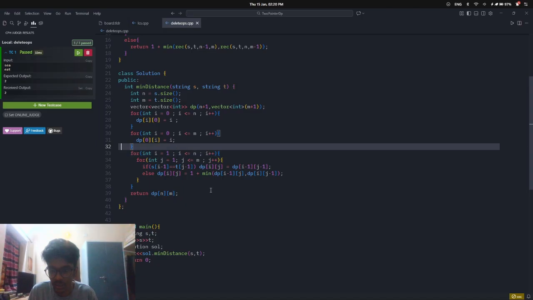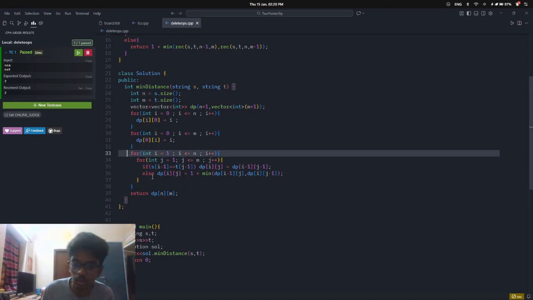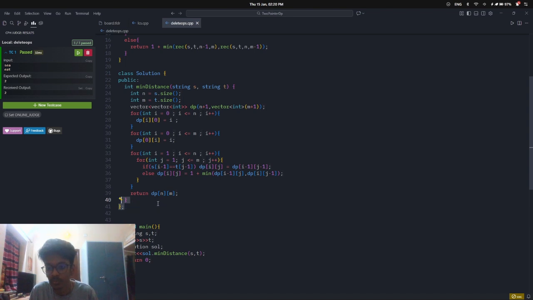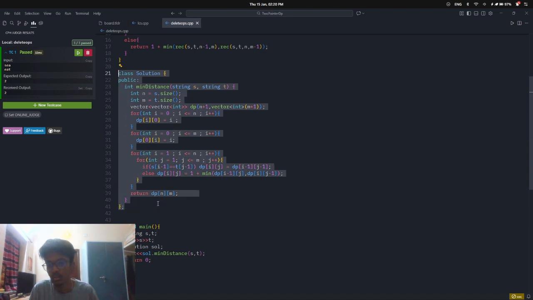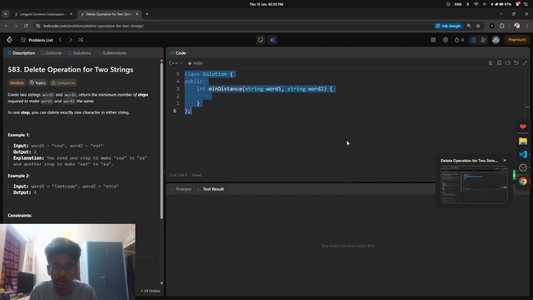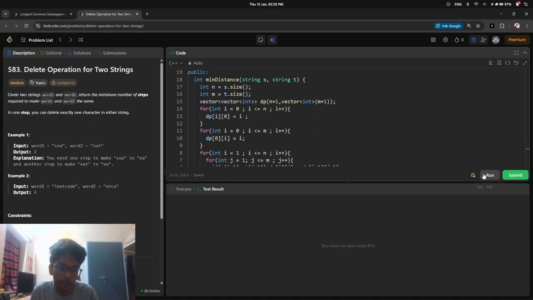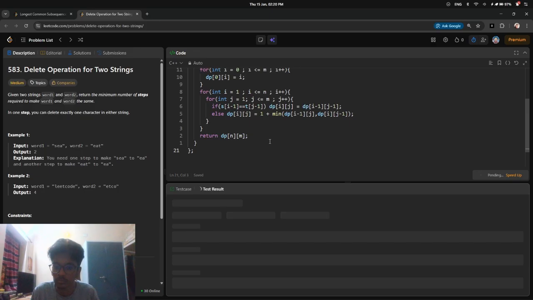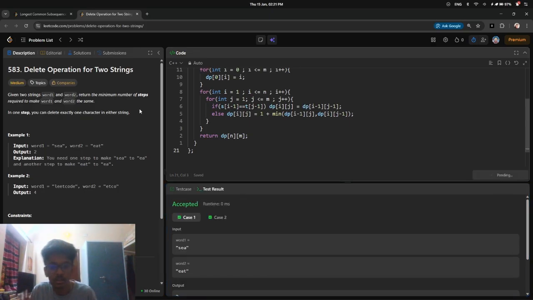Okay, why was this an error? Why was the previous one giving a logical error? Because before you take dp of i minus 1, if i is let's say 1, the zeroth row must be pre-calculated, and if you are taking j minus 1, the previous jth column should be pre-calculated. So that was the problem, nothing else. Just random debugging. Accepted. Then let's submit.